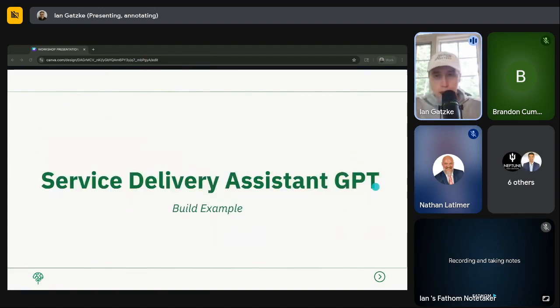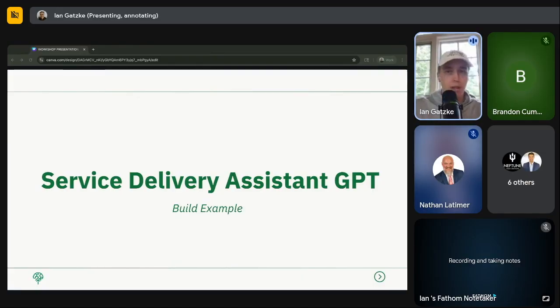Okay. Now I want to go through an example of building a service delivery assistant GPT for a marketing agency. So we're going to go through the process that I went through roughly to build what I call a creative assistant GPT for our agency. So in going through this example, I hope that it will demonstrate, one, how you can identify a use case for your business, two, give you some ideas on what you could use a custom GPT to do. And then three, it's going to kind of tease the protocol method of building custom GPTs that I'm going to dig into a little bit more later on.